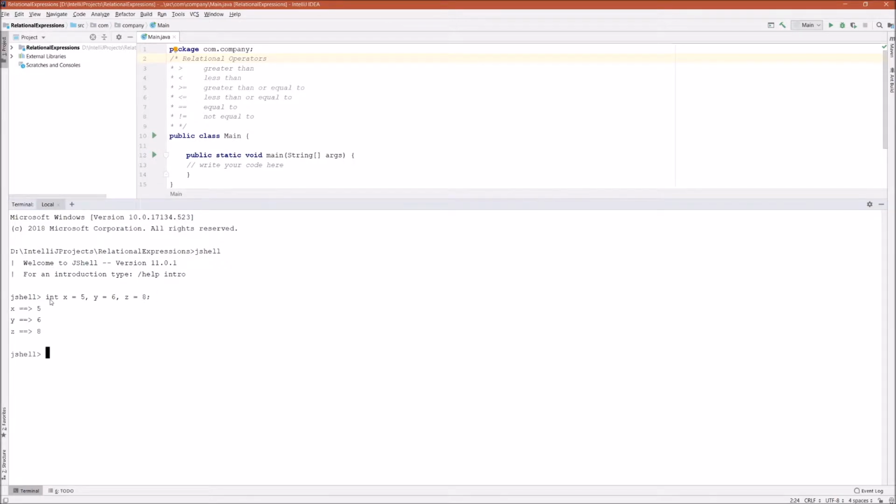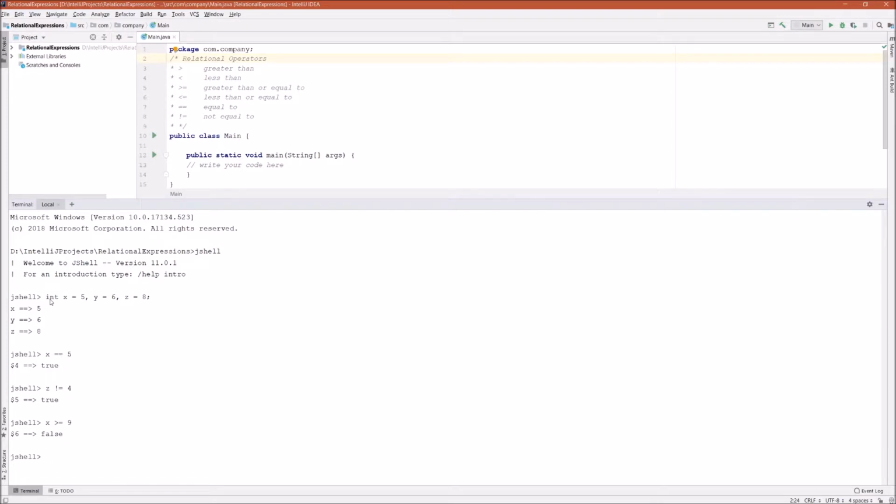Okay, let's see. I want to say x equals 5. It is true. And then what about z not equals 4? It is also true. Okay, so x greater than or equal to 9, false.